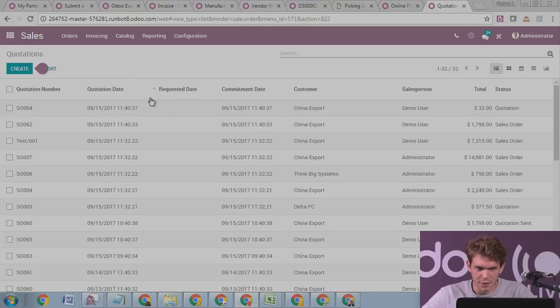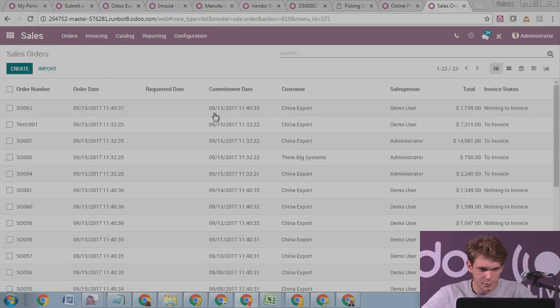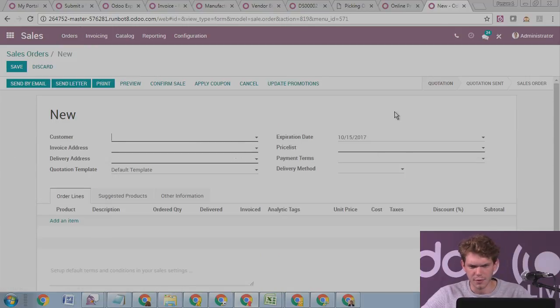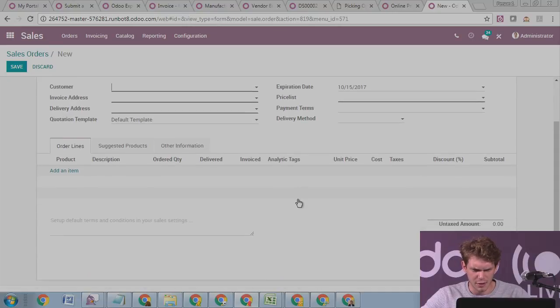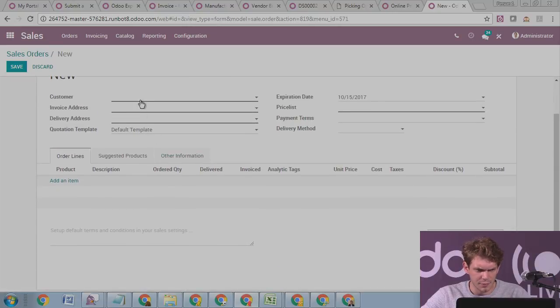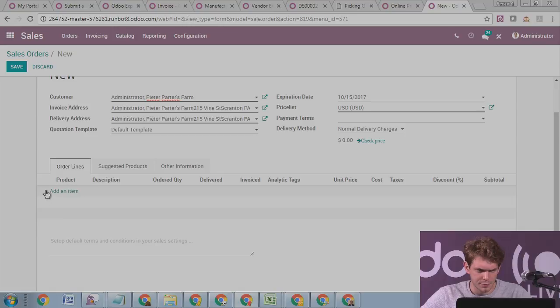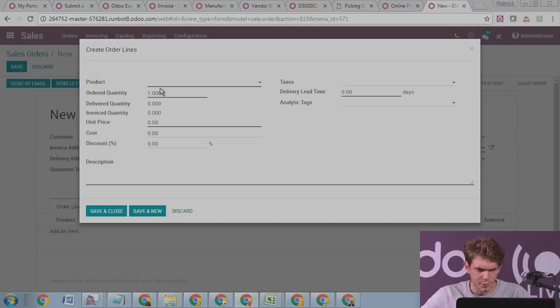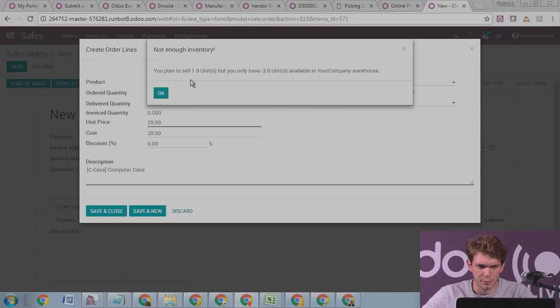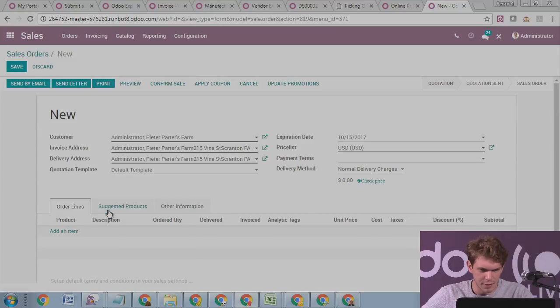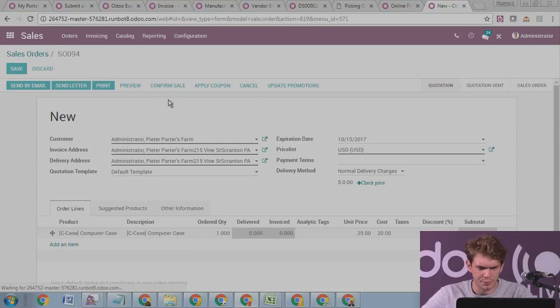So the quotations, if I open a sale order, the look will have changed a bit as well, as you can see. This remains the same. This layout.